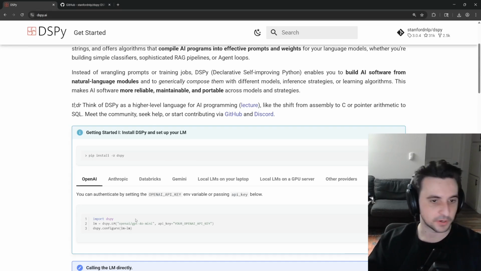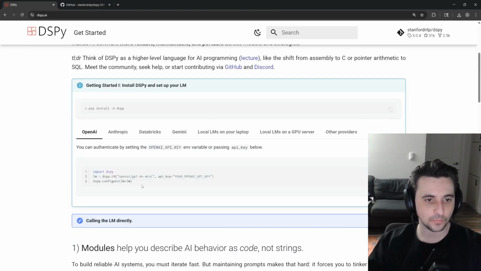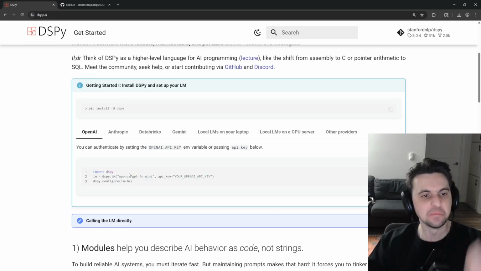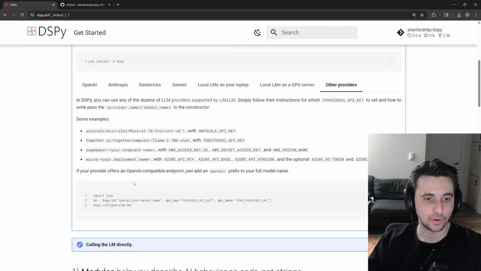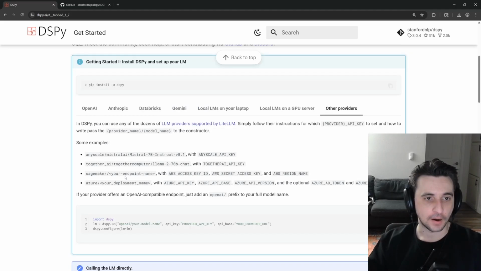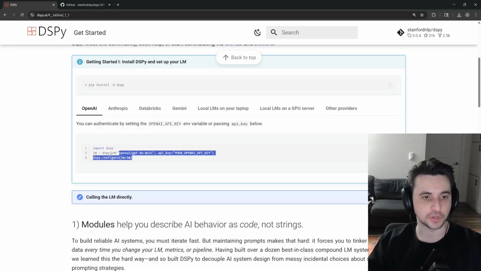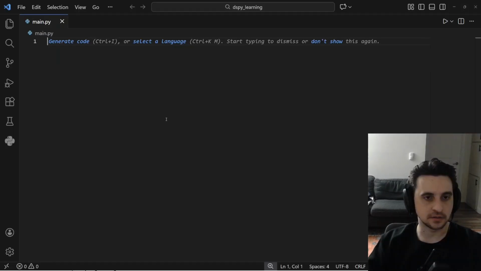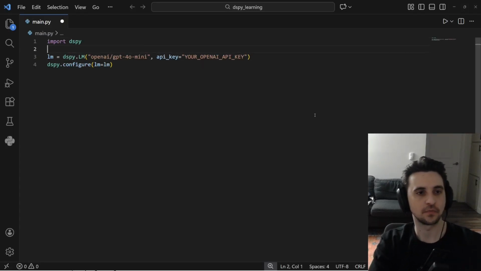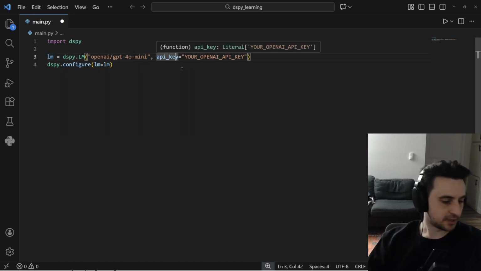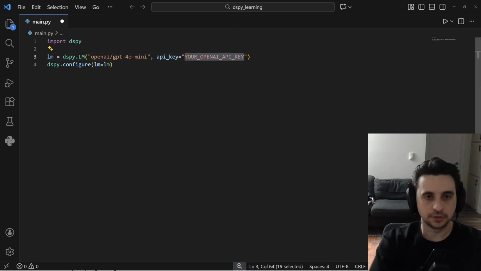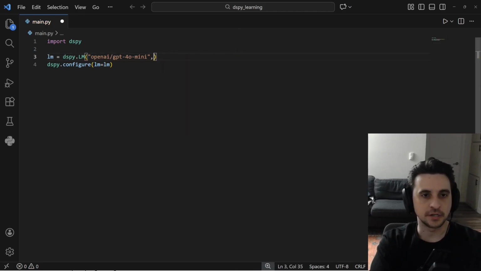All right, so let's see. We installed DSPy. Okay, let's start coding an AI agent. So we can set the DSPy agent with something like this. We import DSPy. We have to configure the language model, OpenAI GPT-4o Mini. The problem is we don't want to use API keys on the stream, right? And then you configure DSPy with the models.